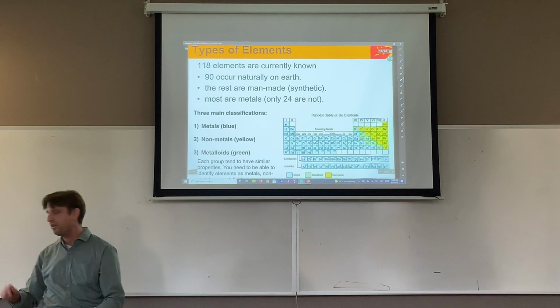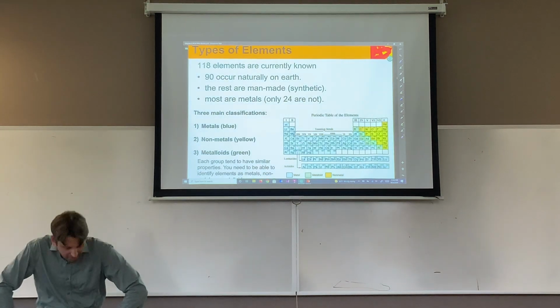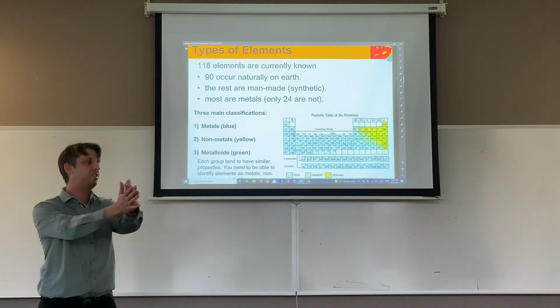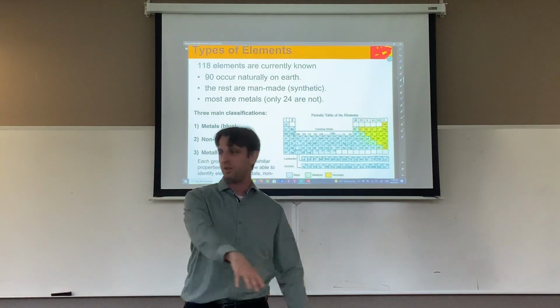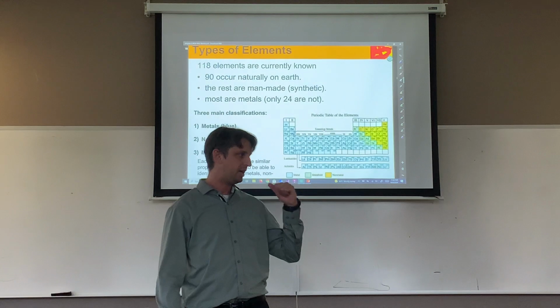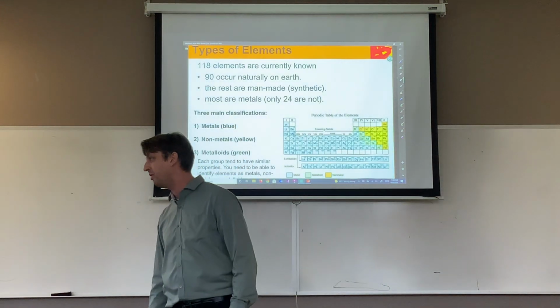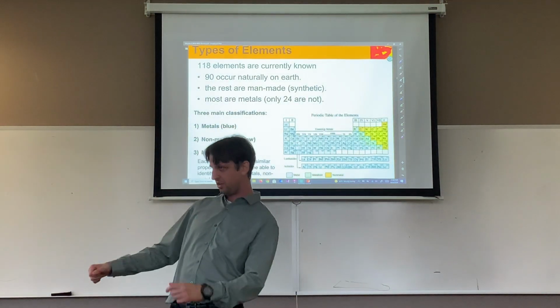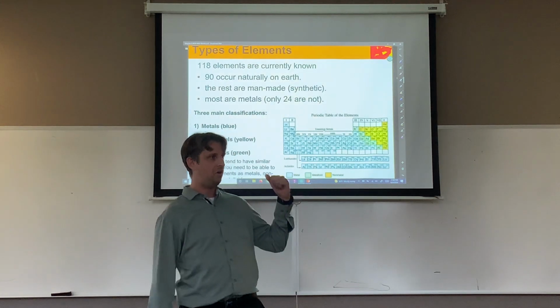So, now that we know everything there is to know about the basics, let's talk about the actual periodic table itself. Now, the periodic table is randomly arranged, and the way they made it is they just threw stuff at the wall, and it happened to stick in this shape right here. That's pretty cool, right? It's nice and symmetric. You guys get the point that I'm making? Is this random at all?